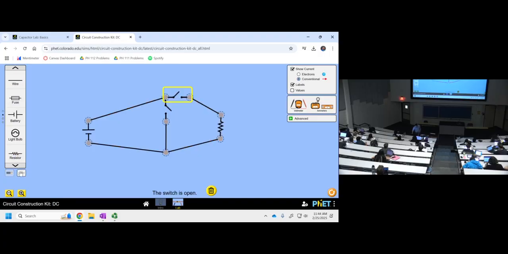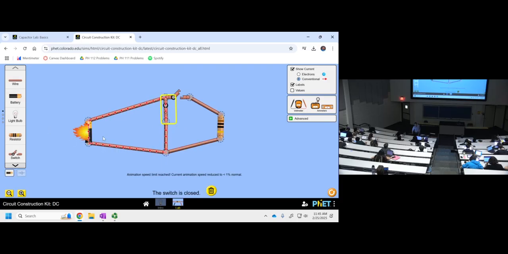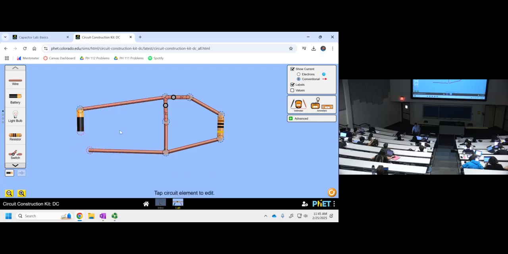I can even switch to this, so that way we get an idea of what it would look like. But I don't have any capacitors in here. It would be mighty nice if I did. If I close this switch, then my EMF catches on fire because there's zero resistance here. I've shorted out the circuit. But let me break this one here really quickly.